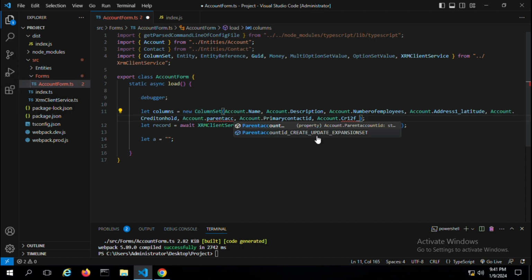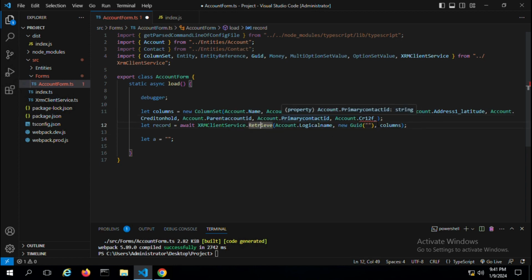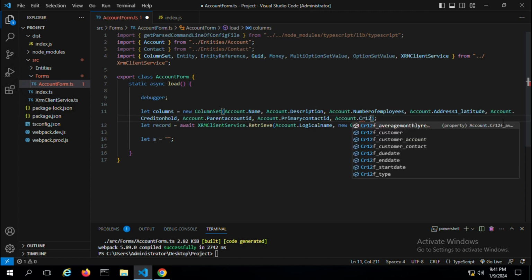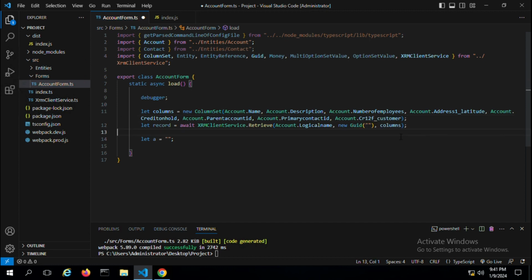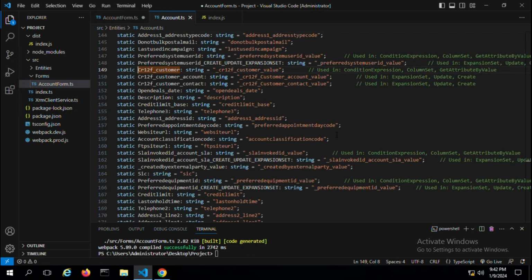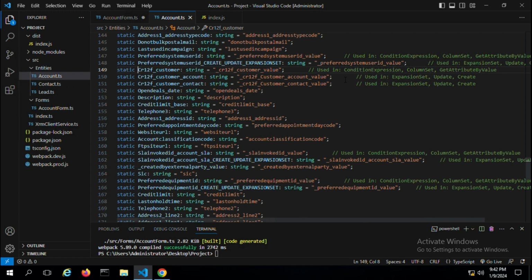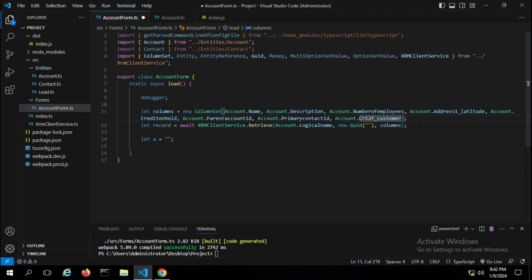Since this is actually a column set and none of these, we're going to go with that first value. That's also the case for this one, and for the last one. For customers, we are going to define, for example, this, and go to the object definition, and here using condition expression column set. Yeah, that one is the correct one.